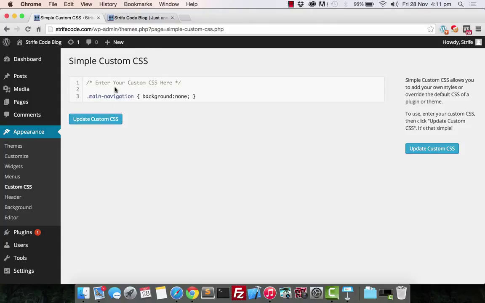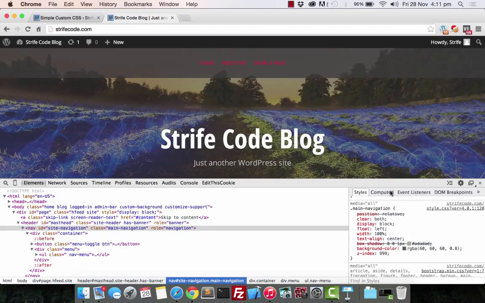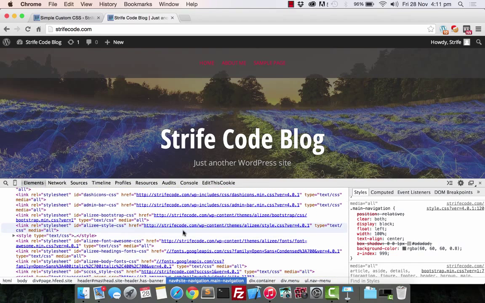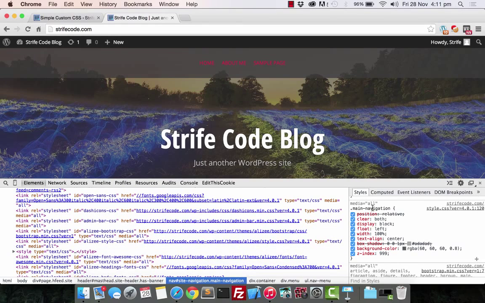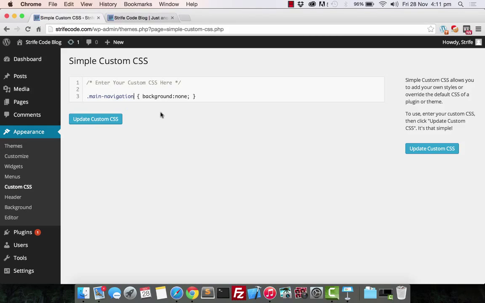Actually, this should already work because most of the time, external files like this, a simple custom CSS plugin, usually overwrite the styles here, because this is in the header of the document. As you can see, this is style.css, so let's look for the style.css document. It's about here, a lazy style.css. This is the theme name, and this is the file. So it's quite high on top, so if you have any code below it, it will overwrite this one. So most of the time, you can overwrite codes on your theme with not much problem. But if there's a problem, you can always have a more specific selector.